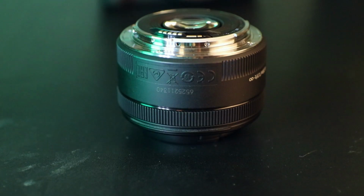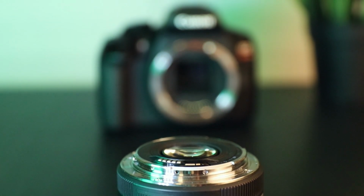On top of that, it's made out of plastic, so it's super lightweight. You can toss it in the air. I mean, never do that with lenses, but you could. I have the newest model, which is made out of a relatively strong feeling plastic. I think the older ones are a little bit cheaper. You still get a metal mount on it, so it's lightweight, but durable. But thanks to this form factor, you can toss it in a bag, stuff it in your pocket, wherever. It's really easy to carry on you. It's not like other lenses where you might be like, ooh, I don't know if I want to take that. No, the 50mm, it can come with you anytime, anywhere.